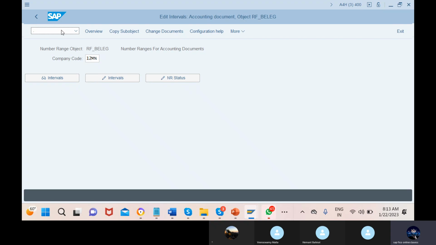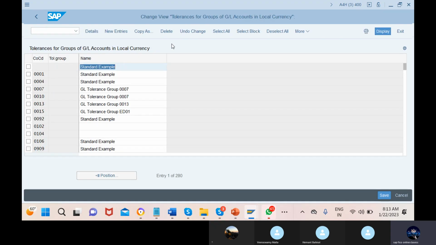Now I'll create tolerance. OBA0 is for GL users and OBA4 for employees. Okay guys, in order to create, I have two options. One is new entries, another one is copy as. If I have already created, I can check it by using the position option. So I'll go by new entries.